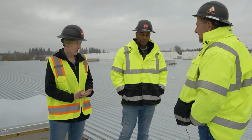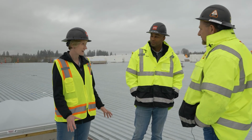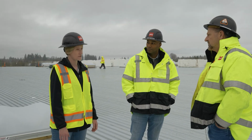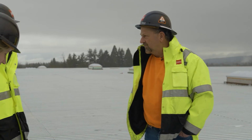Yeah. And I know that from working on more of the special project side, roof maintenance is really important. These roofs are designed to last 20 or 30 or 50 years or whatever they buy. But if you don't do the maintenance, they aren't going to last that long. Right. So it's really important to have somebody that comes up, checks on everything, looks at your skylights, and skylights are an item that need to be replaced over time. A lot of times 5 or 10 years is kind of the best you're going to get out of them before they start having problems. Right on. Another little secret of the trade.